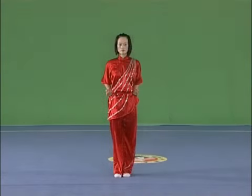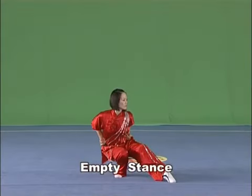Empty stance. With the tiptoe of the back foot slanting forward, bend the knee to semi-squat, leveling the thigh with the whole sole on land. Bend the front leg slightly with a tensing instep, and the tiptoe softly pointing the ground.